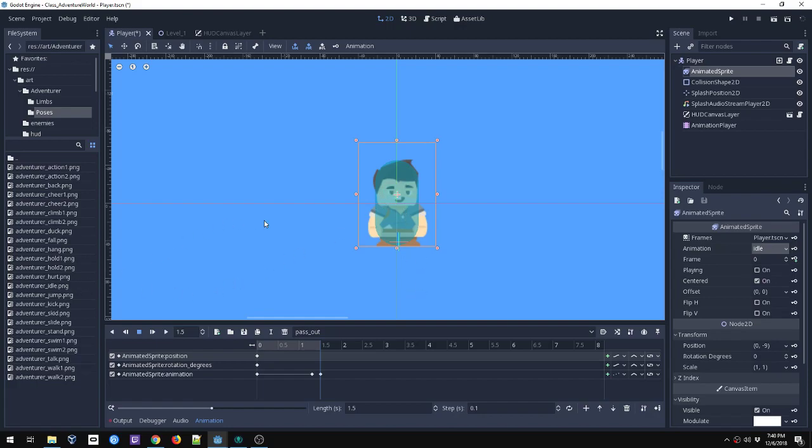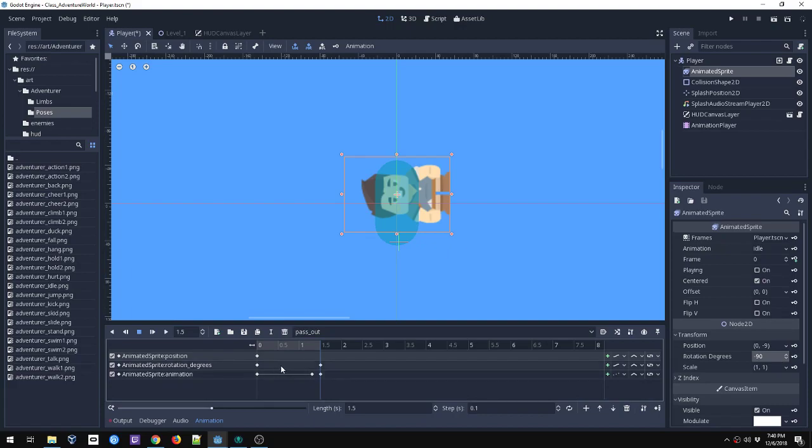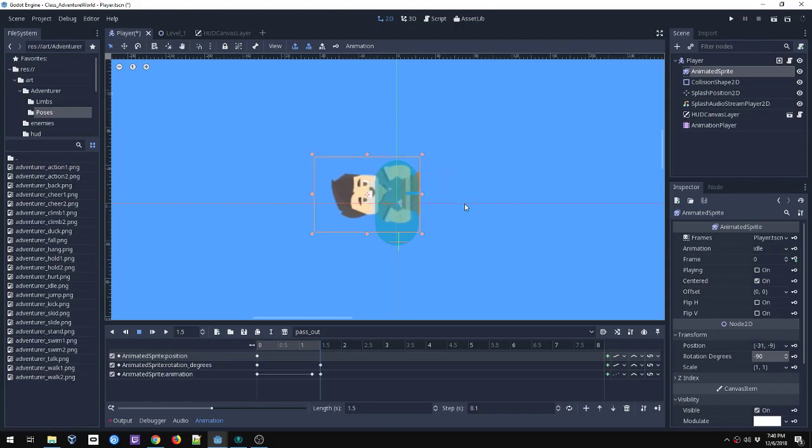If I was real intense, I would edit this picture and make his eyes closed or something, add a new animation, and we could assign that here, and that would be great. But the other thing we need to do is lay him down. The reason I restored position is because you'll see when I change the rotation, so I'm going to use -90, which will be laying down, you notice he rotates right on his center, and so this would look really weird. He would actually be floating up in the air, and he kind of rotates on his head. So we're going to record that. We do want to record the rotation, but we're also going to scoot him down. So I'm going to grab him here, and I'm going to scoot him over and down.